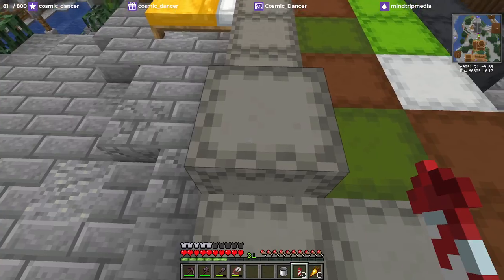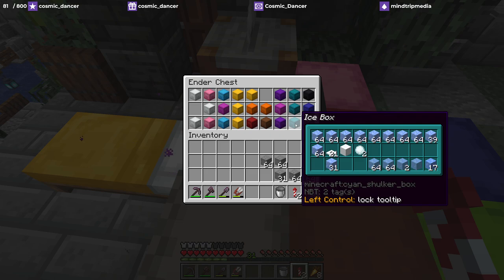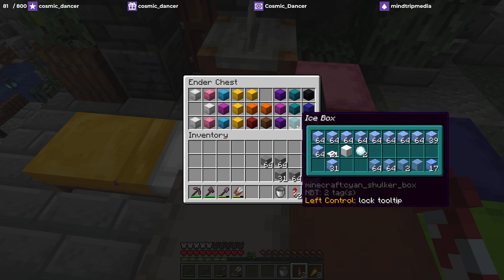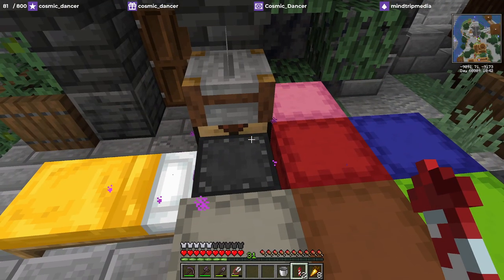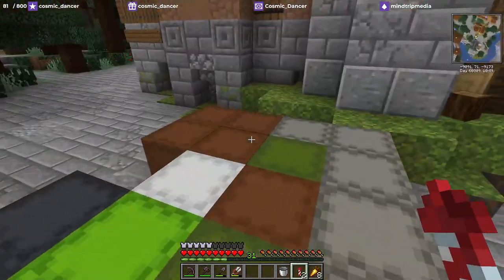I'll get lots of stone. I know I've got snow somewhere. Oh, wow. Maybe we have to go. Yeah, scratch that. We need to go find some snow. Where's a good place to go mine snow, I wonder? I mean, there's the ice spikes area. That's probably the best place, hey? Yeah. Okay, well, field trip. That's a fun way to start the stream.